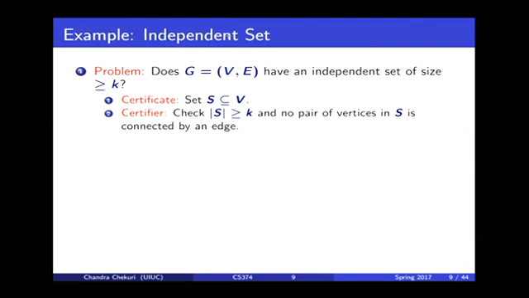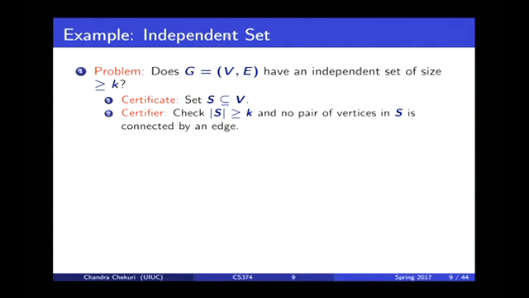And what can it do? You give me a set of vertices and it will check whether this set of vertices is actually an independent set. It can check easily: are there any edges between any two vertices in this set? And moreover, is the set size at least k? If those two properties are true, it will say yes. Otherwise, it will say no. It's very efficient to check whether a set of vertices has any edge between them, right? It's polynomial time.